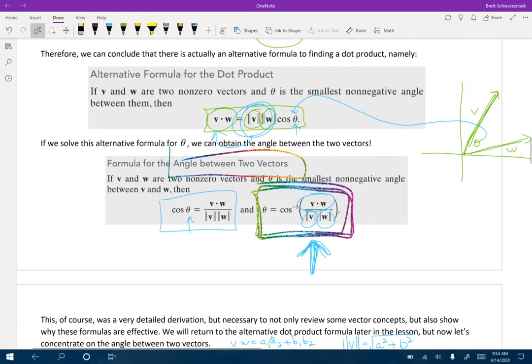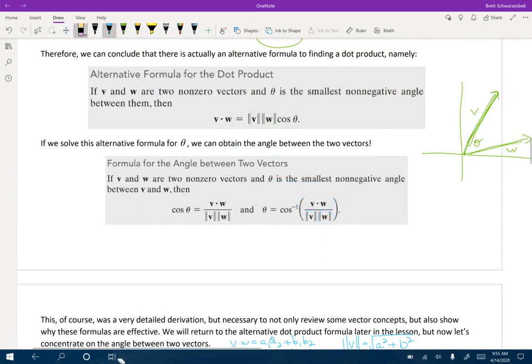Let me get rid of all the noise. What we could do is go back and use this formula and find the angle. Well, that is an option. It turns out that there is a much easier option, and it actually lies a step towards the original formula that we derived for the alternative formula of the dot product.